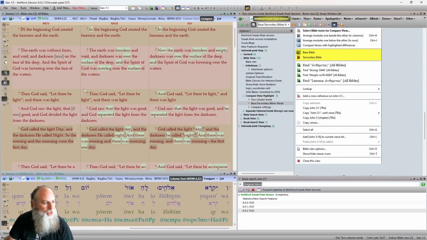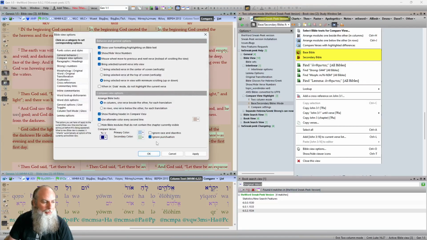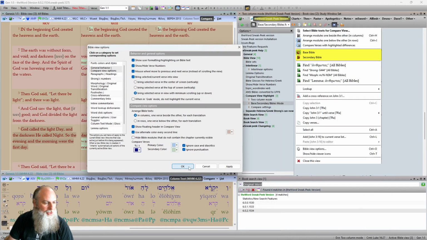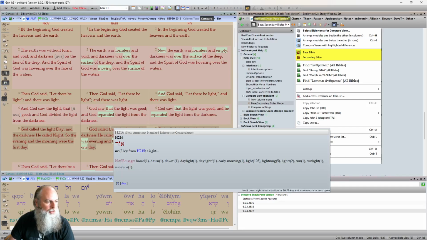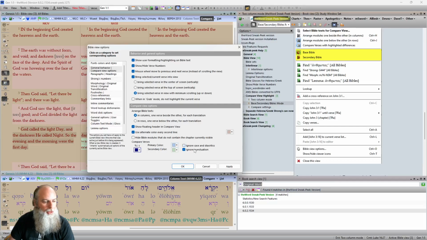Let's go in a little bit further and see what happens if we turn on. There might be a little bit more in there. Actually, okay, turn off case and punctuation. There we go. So it gets even a little bit more, and oh, I'm sorry. I was comparing between, and that's where you have to kind of pay attention. What Bibles are you comparing? Okay, let's turn these back on.